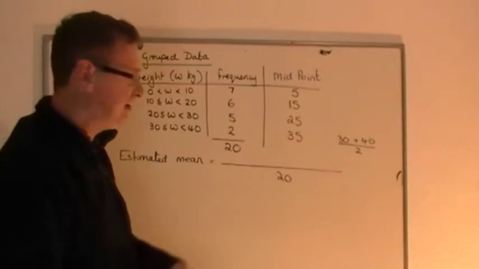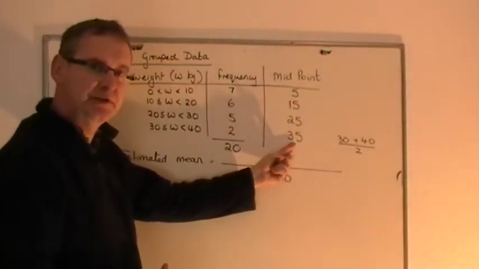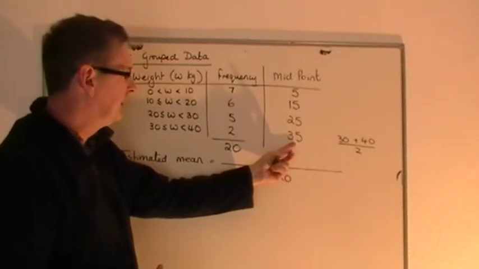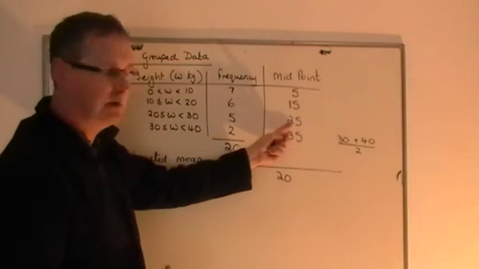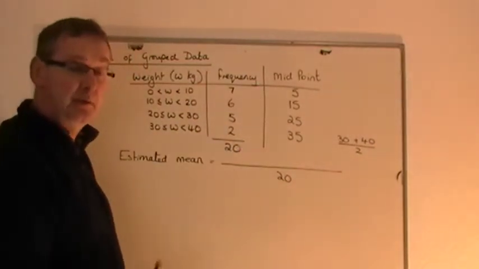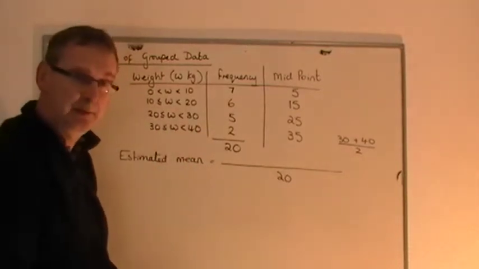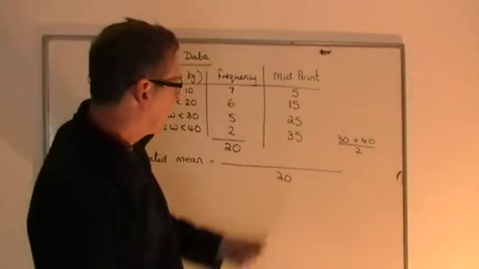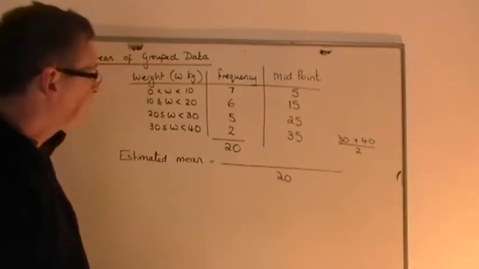So 70 shared by 2 would give you the 35 that we just worked out from common sense and put straight down. So 20 and 30 is 50, shared by 2, you get 25, and so on. So that will be a little technique you can use if you can't do it in your head straight away to get the midpoint. So we've got the midpoint values. You get a mark for doing that, even if you don't know what else to do from there on in.